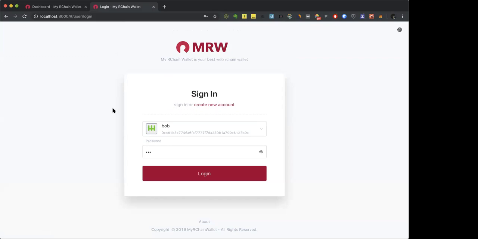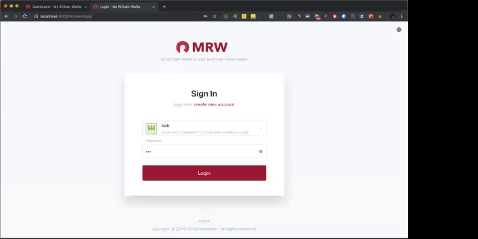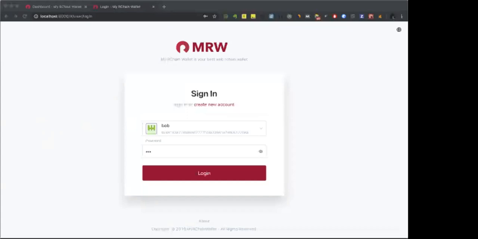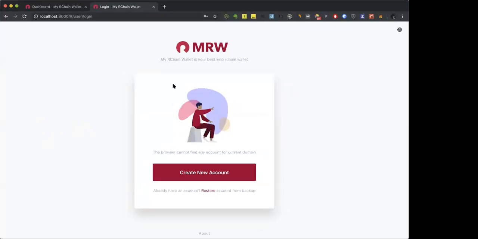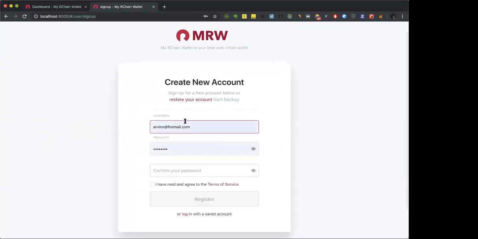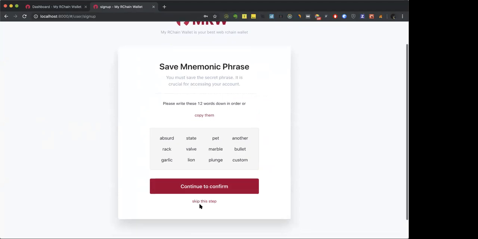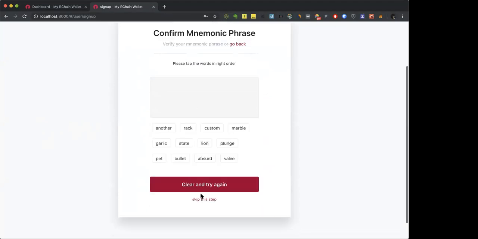So there is more security than connecting to another backend or other database. And this is just my work by now. And if you have no account, for example, there is no account part, you will just look like this part. You can just create your account, and you will get the mnemonic phrase and check it.